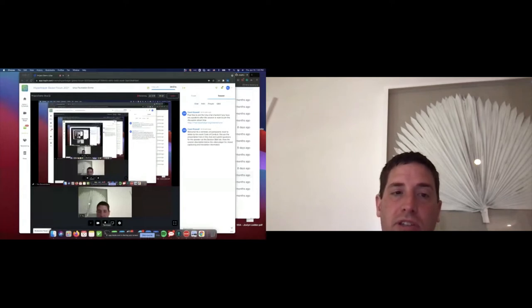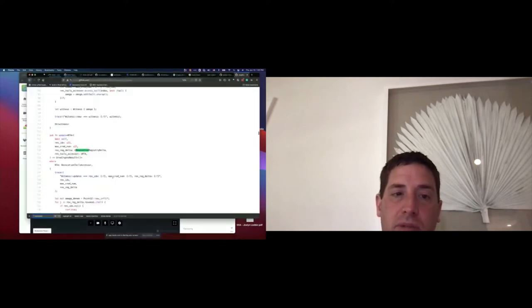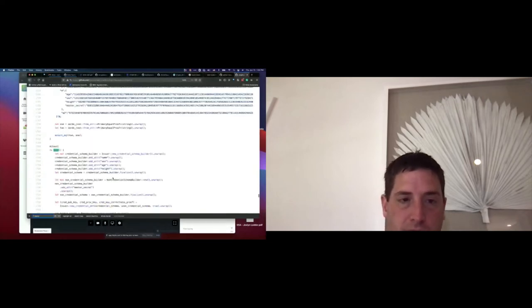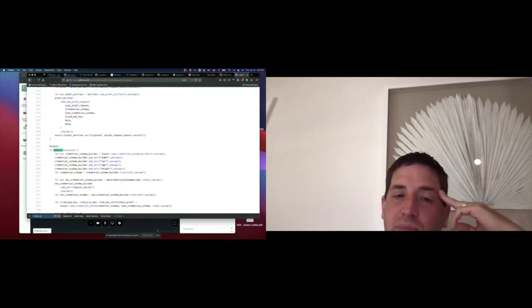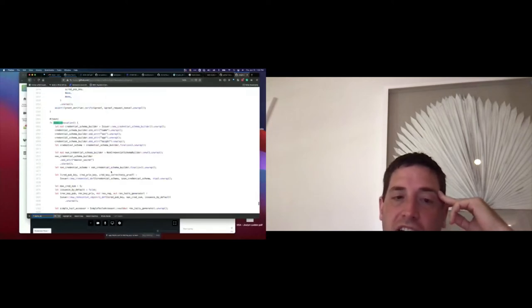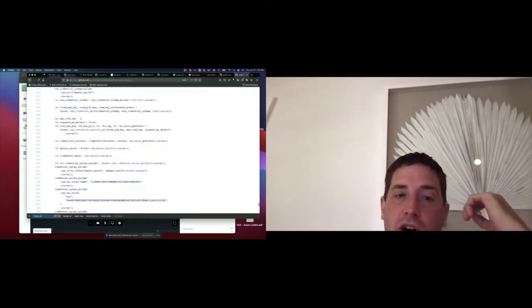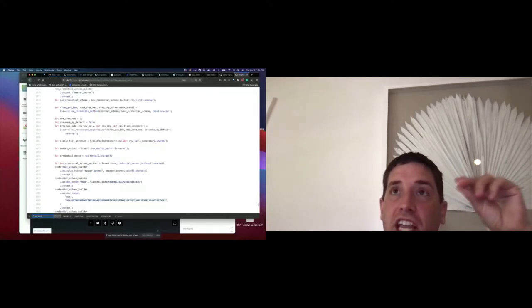So what I'm doing is I'm searching for the test. So just give me a second while I find it. I think it's called demo. Yeah, here we go. So here's an example of a credential that just has some basic attributes about someone that are going to get signed in there, but it also keeps track of what's called a revocation ID.